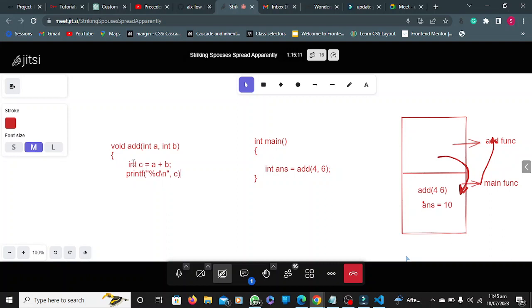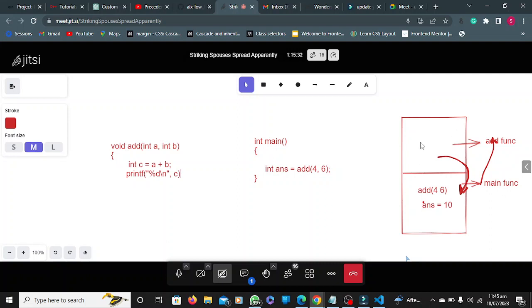So here now is a void function, right? Once this arithmetic is done, it will print out the answer automatically from the function, straight up from the function, because it is a void function.